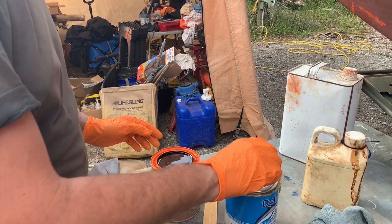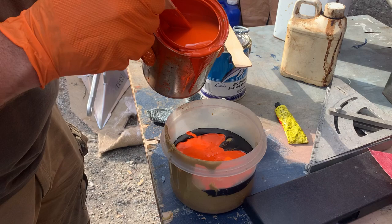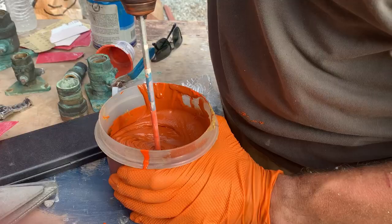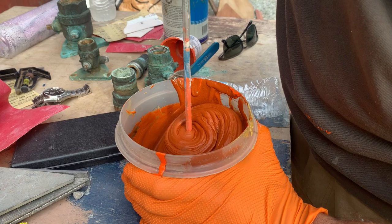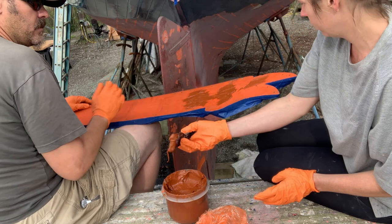Mixing up our bedding compound for this. About this thick. Not real thick, but.